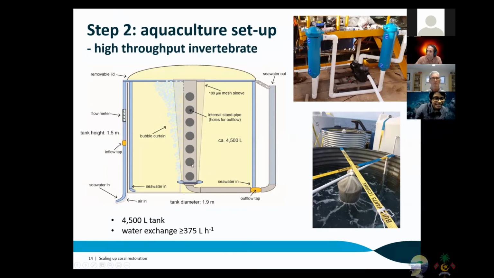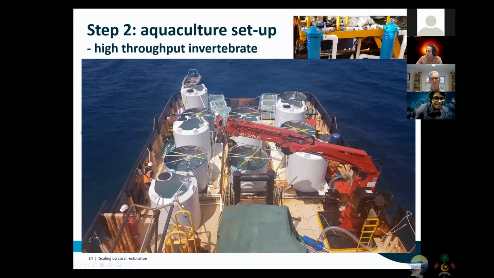They were about 4,500 litres in size, and set up with a bubble curtain and a constant flow of water coming in and then coming out, just dribbling out over the side. And as you saw in that video, this is kind of what it looked like set up. We had some replication so we could test different pumping and different survival in the 2 different tanks.